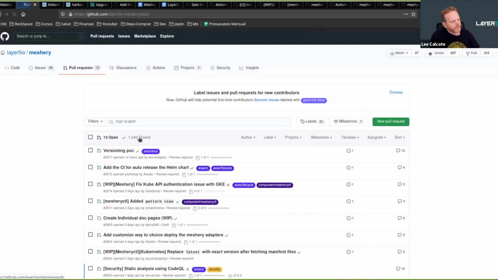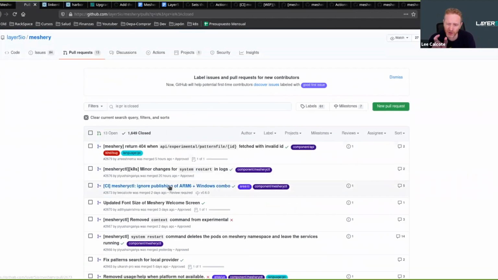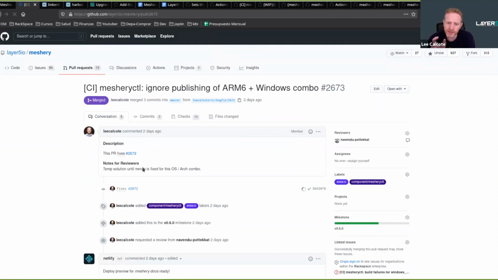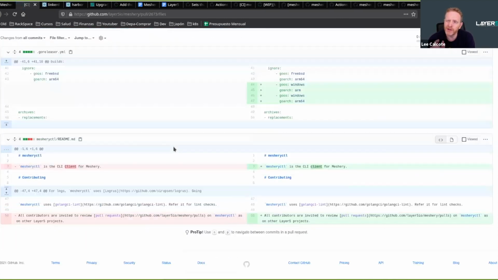To build Meshery CTL, that Go program, to help us make a build of the Meshery CTL binary, and to have a version of that binary produced that runs on Linux, runs on Mac, runs on Windows, and runs on Windows on Intel, Windows on AMD, Windows on ARM, Linux on ARM, Linux on Intel, produces all those versions that support different OSs and different architectures.